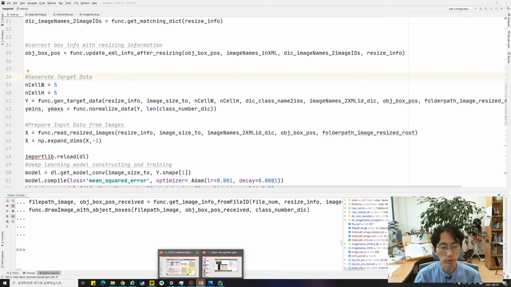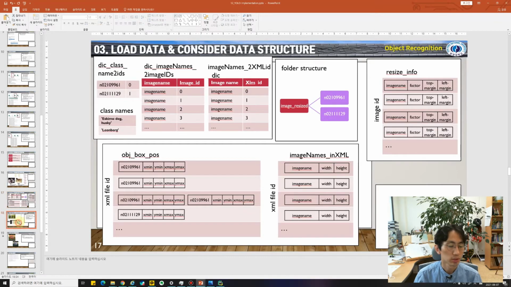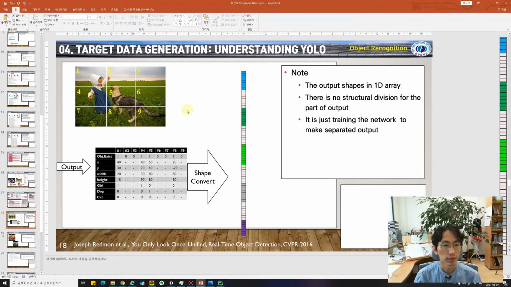Here you need to understand the inside of YOLO. The target data looks like this. It is not just directly estimating or predicting all the bounding boxes in the image, but it divides the region of the image into cells. For each cell, we check whether the cell contains the center of a bounding box or not.